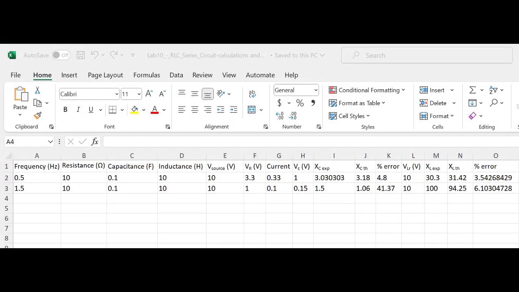Excel can help with some of the calculations. Here you can see how I set it up to get the percentage error values between the capacitor reactance values from the experiment and the theoretical values for a given capacitance and angular frequency, 2π multiplied by the frequency, as well as the percentage error values between the inductive reactance values from the experiment and the theoretical values for a given inductance and angular frequency. The equations for the theoretical values for both the inductive reactance and the capacitor reactance are found in the theory portion of the lab write-up.